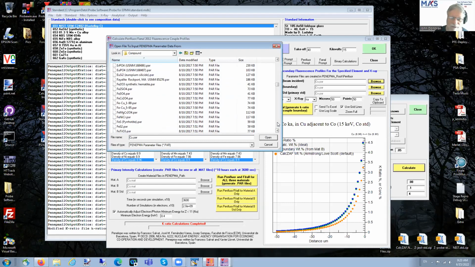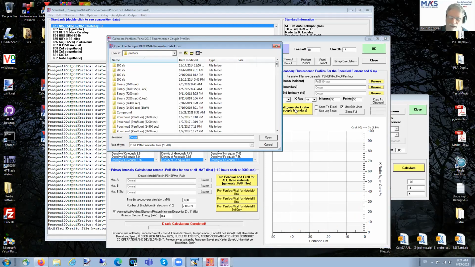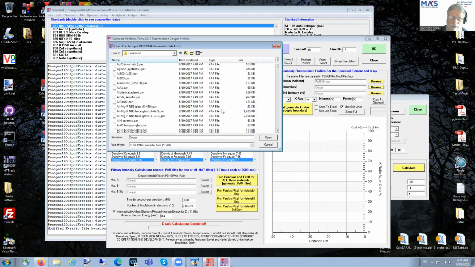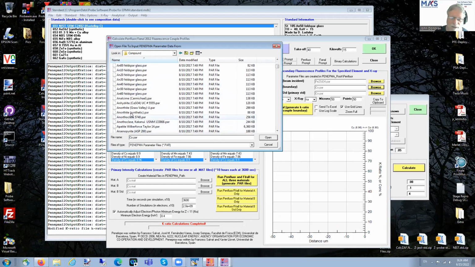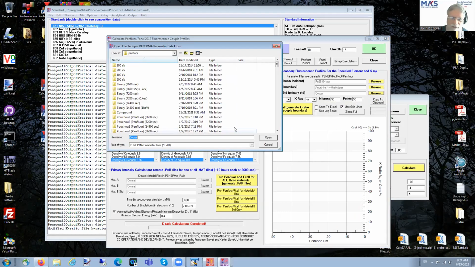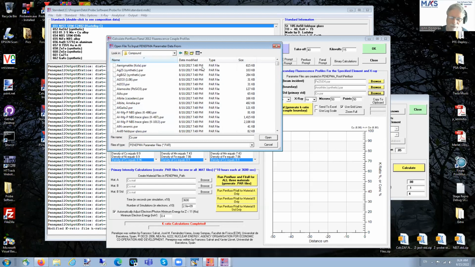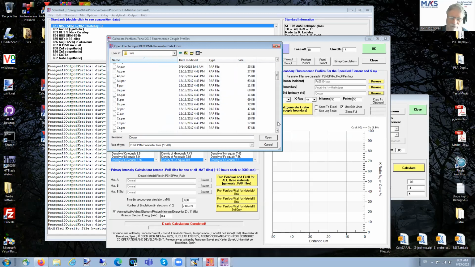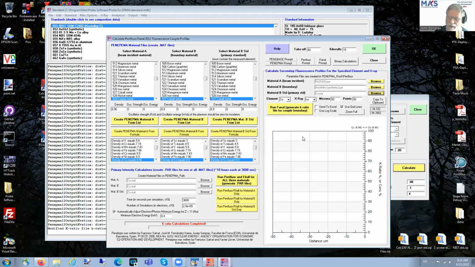I can say that I'm going to look at olivine. Here's Fe2SiO4. So I load that as my incident material. I load in anorthite. Here's anorthite. And then I put in, say, a calcium standard. It doesn't matter what I use. Those are compounds there. Also, the pure elements are down here. It doesn't matter what you use as a standard. It'll figure it out. So I can put in calcium here. And like I say, I'm going to measure calcium. And so I can go ahead and calculate now.